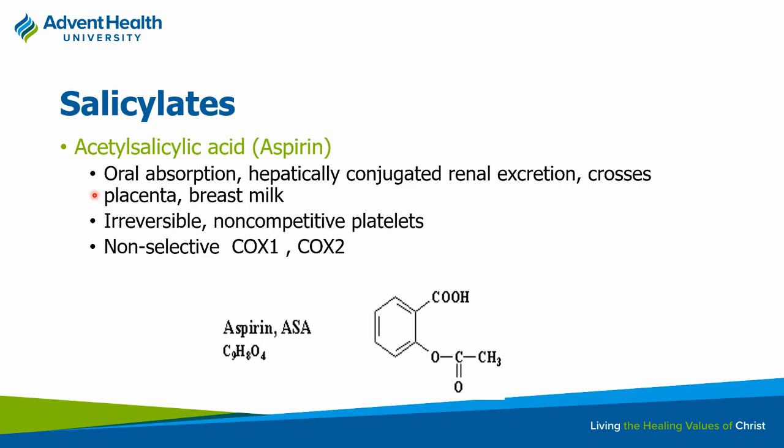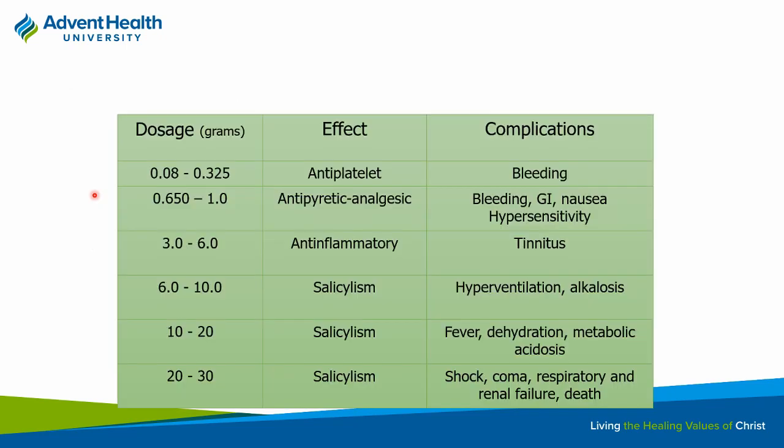Anyway, but the way they're going to be working as an anti-inflammatory is they're going to be inhibiting the enzyme cyclooxygenase, right? COX is how that's normally going to be abbreviated. And so we have two different enzymes of that, COX-1 and COX-2. That'll become more important when we talk about GI stuff later on. But just know that this is going to be a non-selective inhibitor of the COX enzyme, okay? And actually, this is going to be the same exact effects you're going to see with the NSAIDs, right? So the same mechanism of action here.